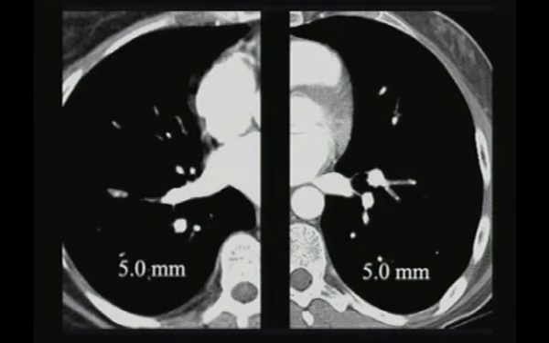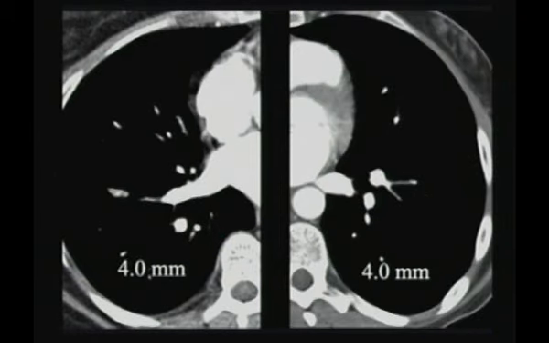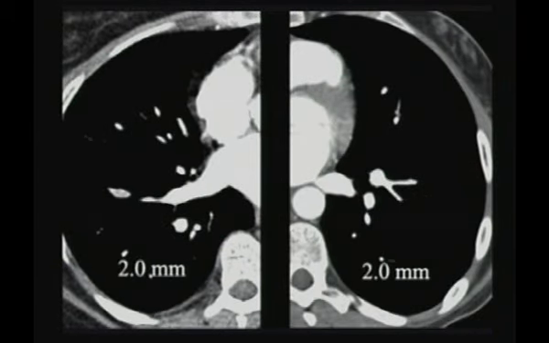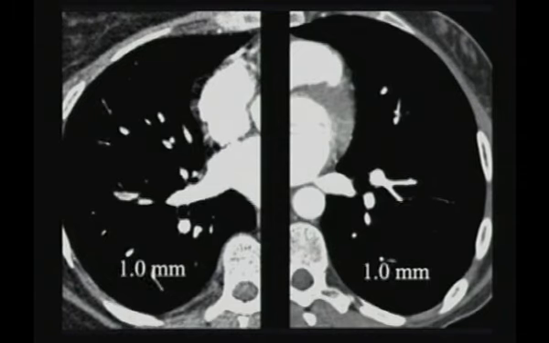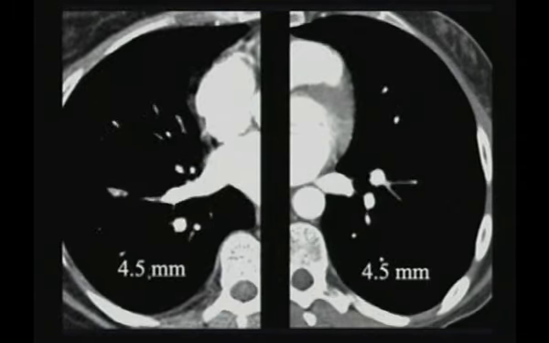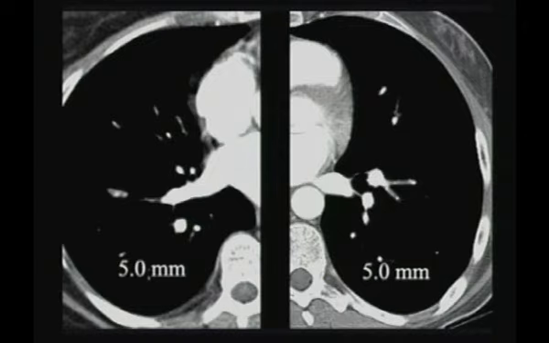Both appear to have a possible pulmonary embolus in a parallel-oriented vessel. However, as we reconstruct the data set at ever thinner collimations, we can see that only the image on the left of the screen reflects a true positive finding, the image on the right reflecting a false positive finding. So CT not only increases our detection of small subsegmental pulmonary emboli, but also reduces the rate of false positives.